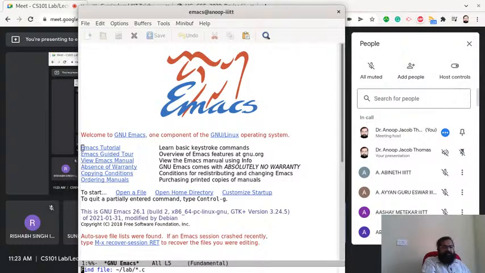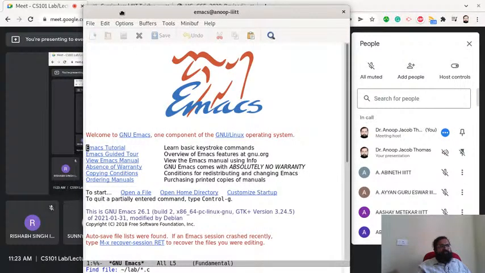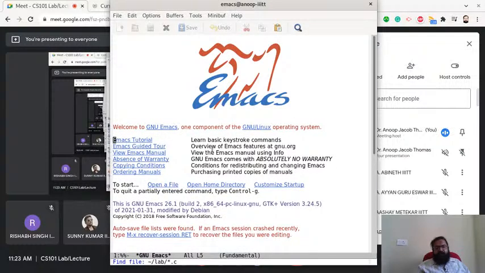It is different in the sense that whenever the program is running, that is what you call runtime. Before the program is loaded into the memory, it is just a binary executable. Once it is loaded into the memory and starts running, that is when you call it runtime. So runtime is when, say for example, right now you are seeing this Emacs over here. This is actually a runtime, meaning that it is actually running.